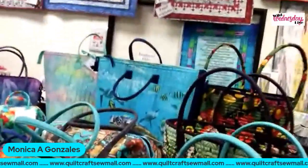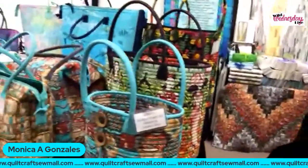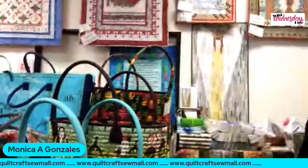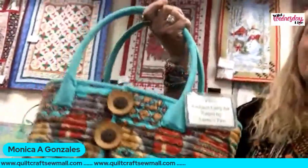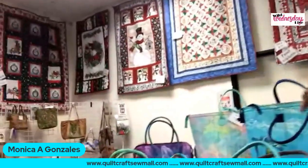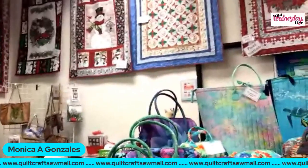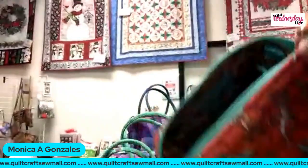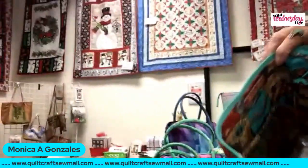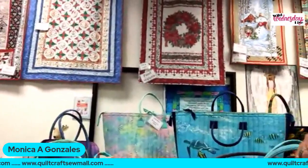I'm going to show you these bags over here — these are all the bags that I demo at shows. The technique I'm going to show you uses your favorite piece of fabric. All of these bags on this table demonstrate that. You're going to use foam. These are the little popping bags — they all pop up. They have a little piece of wire inside, so let's go over to my table and I'll demo how to do this.